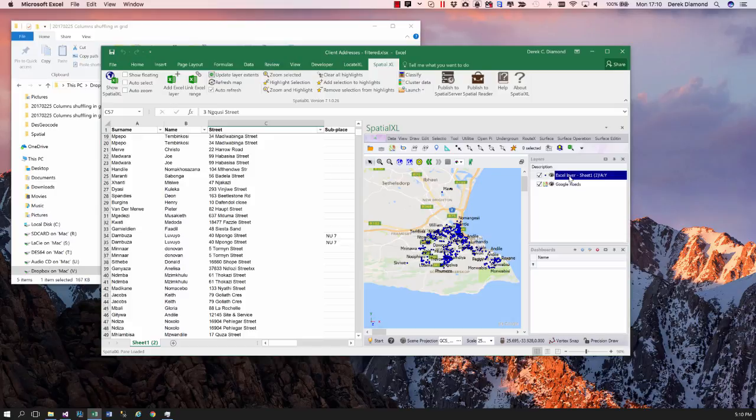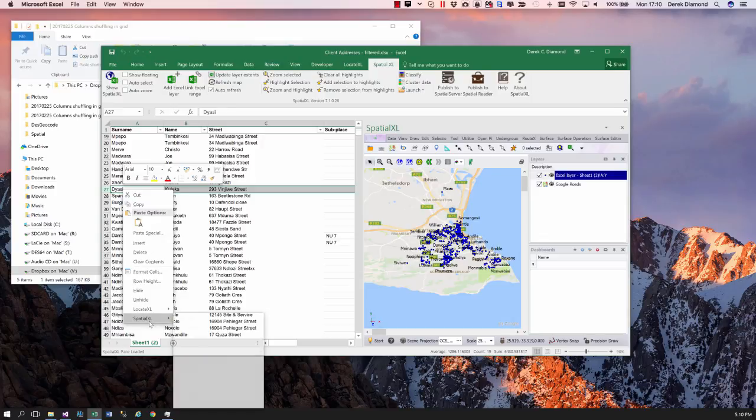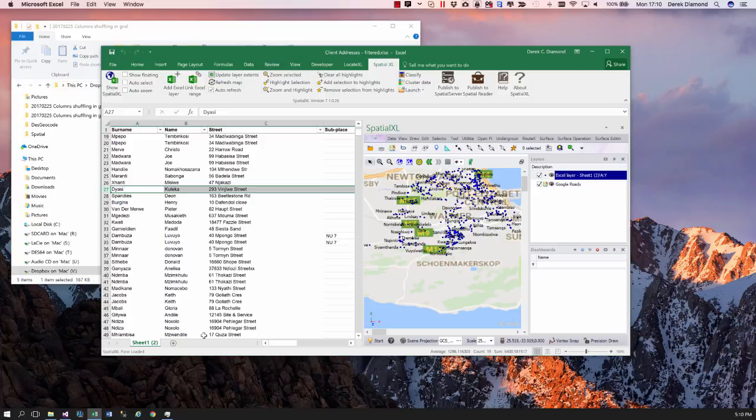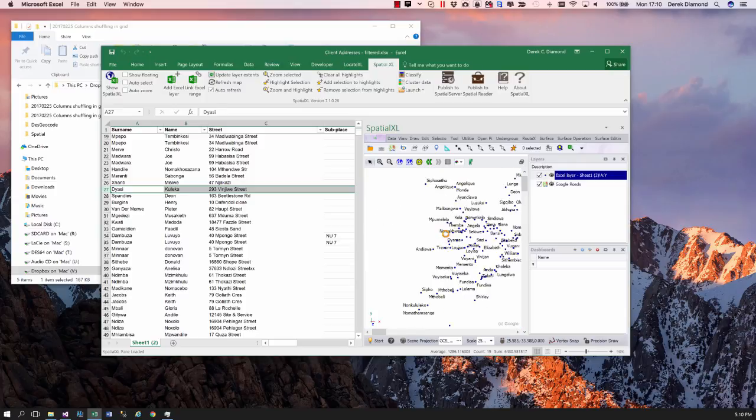Okay, so the next thing I want to show is the zoom. What we've done is, at the moment, let's just say zoom to this particular record here. If I zoom to it, the zoom doesn't go in far enough by default because it's a point. So what you can do is choose how deep you want it to go.